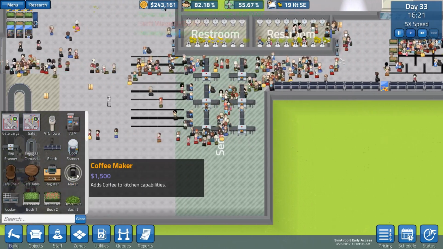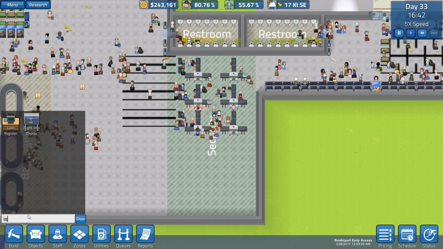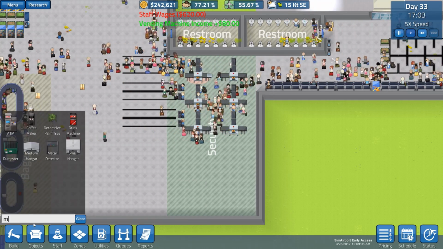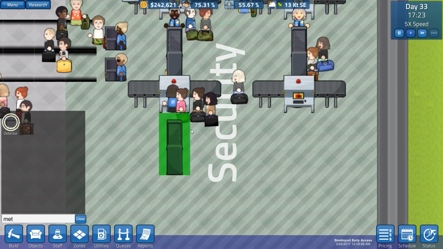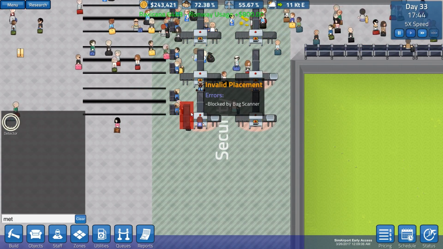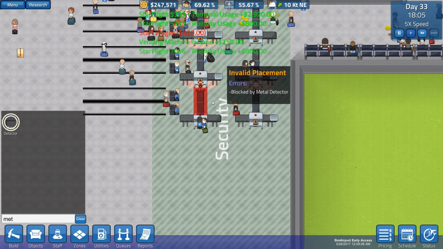Now we want to go to objects and to ID and put in... Actually, no, we'll not go to ID. We'll go to probably metal detector. And we'll put some metal detectors in. Now, I know a lot of people have been saying these are the wrong way, but because of the way I've placed them, as in they go through the baggage scanner and then through the metal detector, or whichever way it is.